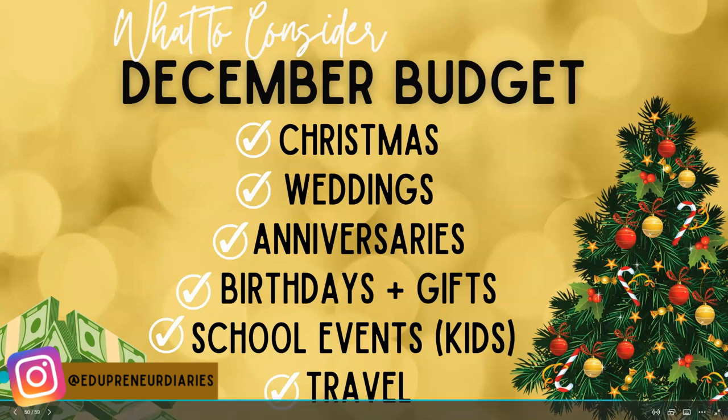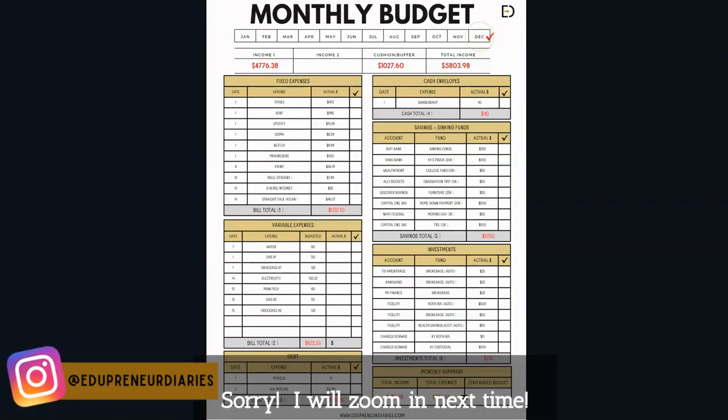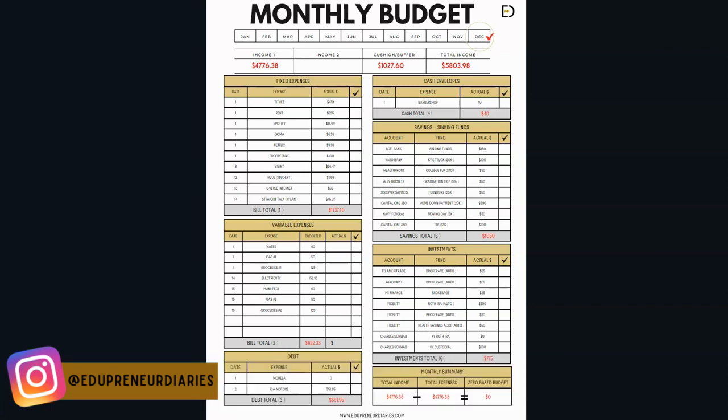So that being said, let's jump over and look at my budget for the month of December. Here we go. Y'all, I'm excited about this one, I promise you. Here's my budget, and in case you want to know, I am using Canva. I did use Canva to create my budget, and I like it. So I don't think I'll be doing the iPad budgeting beforehand anymore. I'll just jump straight to my actual budget that is in Canva.